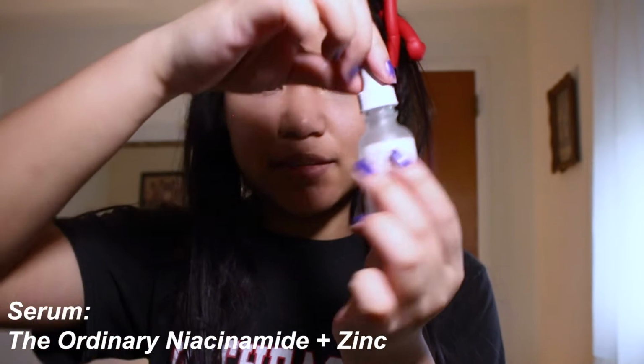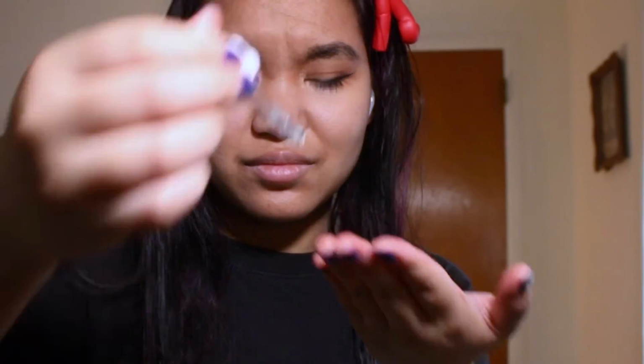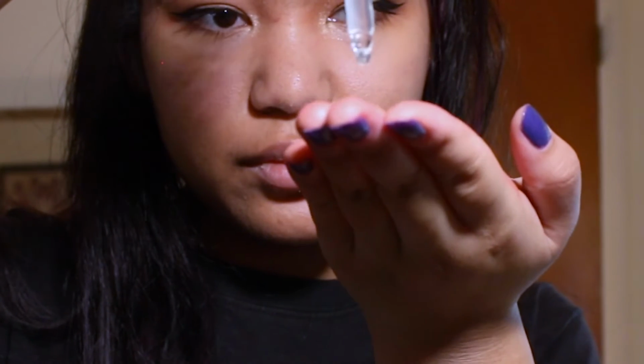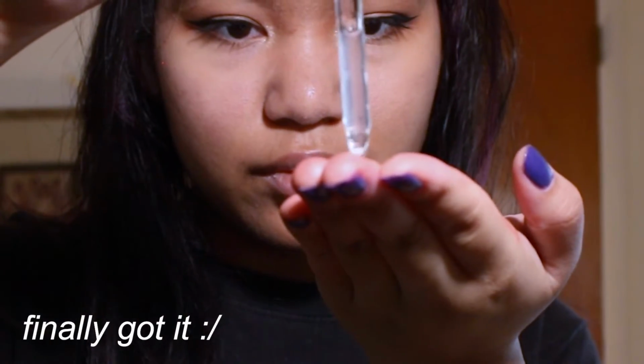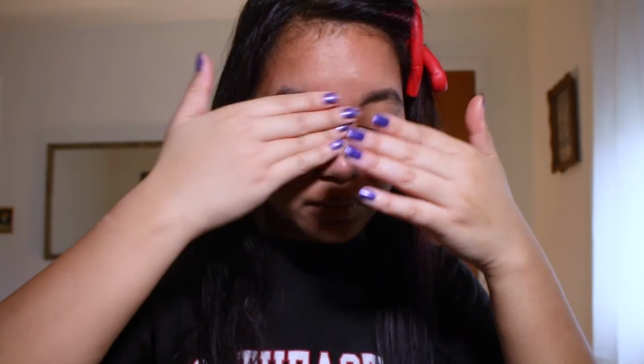And then here I'm actually using a serum. I don't always do this, but I try to do it when I get out of the shower, and that is I'm using a serum from The Ordinary. This one is the niacinamide and zinc serum. I mostly focus it in my T-zone because that is where I get most dry in the winter, but I put it all over my face. So my hair is still a little bit damp, but that's okay. I did run around my grandparents' house looking for the hairdryer. This happened in my last video that I filmed here, but I don't know where it is. I know they have a hairdryer, I just can't find it. So I just let it air dry.